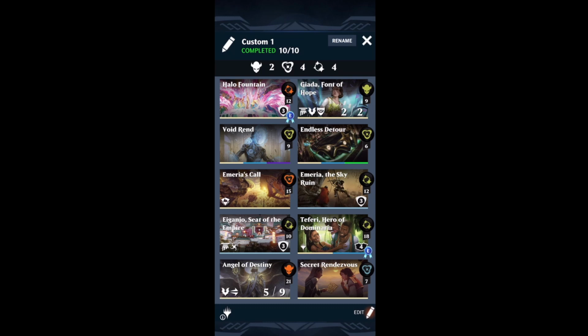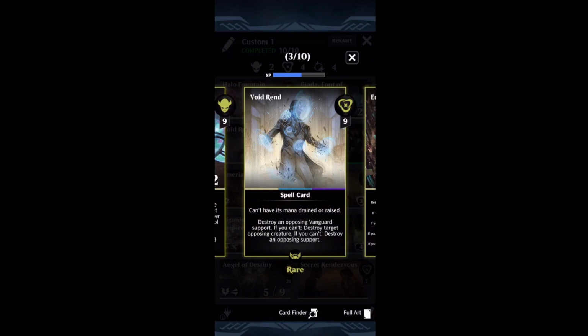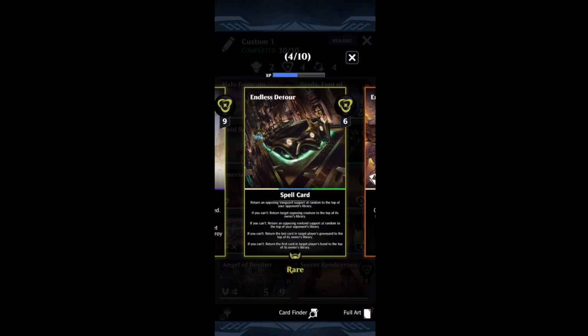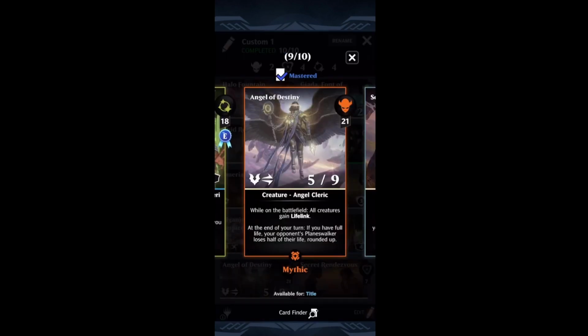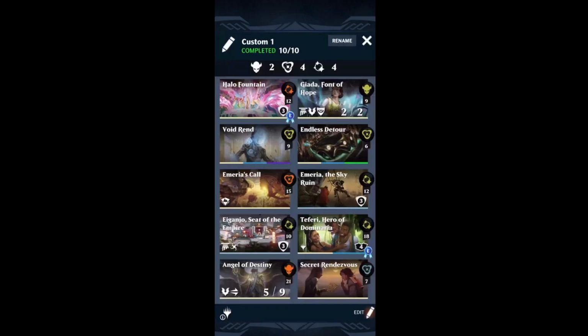The deck that you actually see on the screen right now is the first deck that I tried with this Planeswalker, and then I kept tinkering around, and I just kept coming back to this deck because I loved playing with it so much. To highlight some of the other new cards in the deck, I've got Void Rend, which is a new removal card. I've got Endless Detour, which is also a removal card. It has a whole bunch of text, but it's removal. And then the other stuff is all older stuff. The Angel of Destiny is sort of like a superpower card that I can throw in. I can fetch it with Elspeth's second ability if I want, and then make mayhem happen.